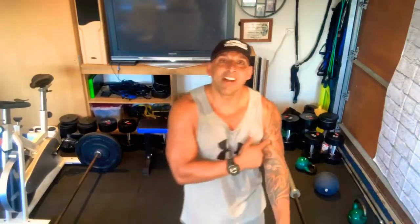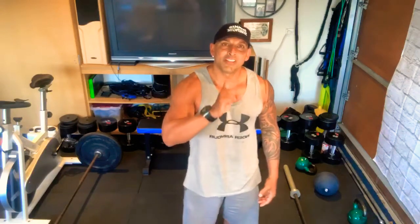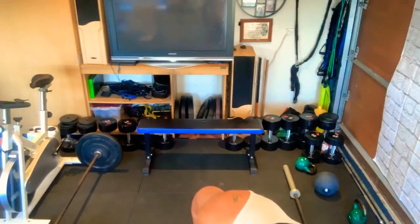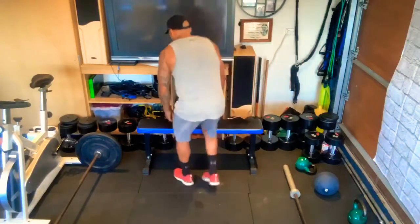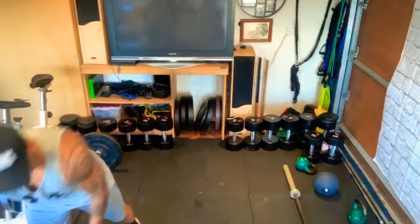Good? So, we've done the biceps, we've done the triceps, and we've just done our chest. What's the opposite of the chest? We're going to work through the back, okay? We've got a minute before we start. Okay, so, I'll just explain the next exercise for you. Your 4 different exercises for the back.